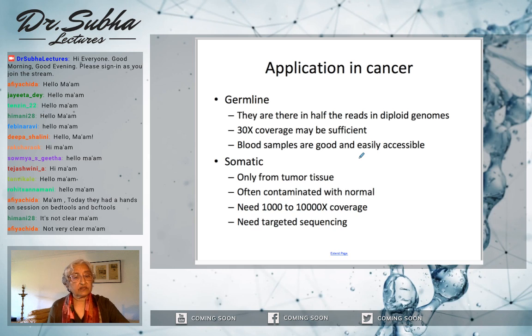So because of that, you need huge coverage, 1000x to 10,000x coverage. And you cannot do 1000x to 10,000x coverage of the whole genome, it will really cost you a fortune. No patient is going to pay you that kind of money. So we need a different sequencing strategy, which is called targeted sequencing. This is where we will start tomorrow. You already know how to call variants and everything, but we'll talk about other strategies we have to use for somatic mutation.